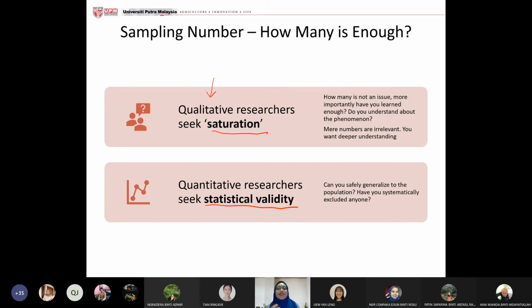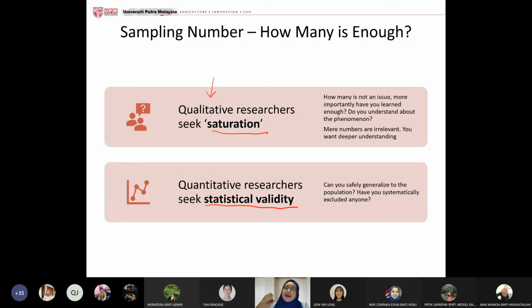So you keep on doing your interviews until, when you do your data collection, you see that this word is mentioned time and time again, until it's almost 90% of the people. That is where you have found saturation.